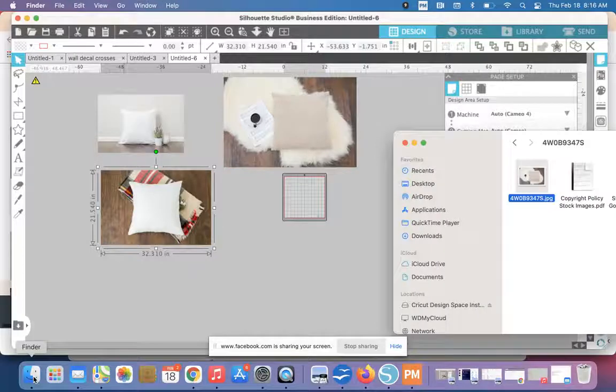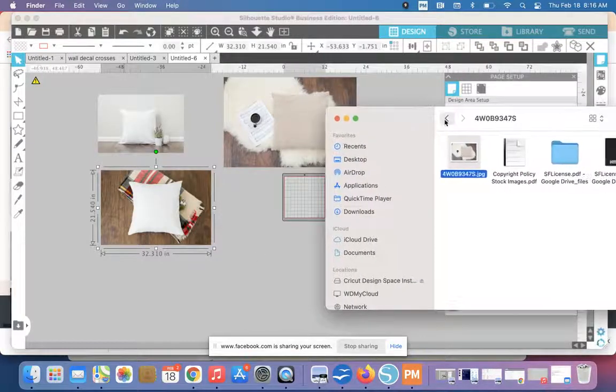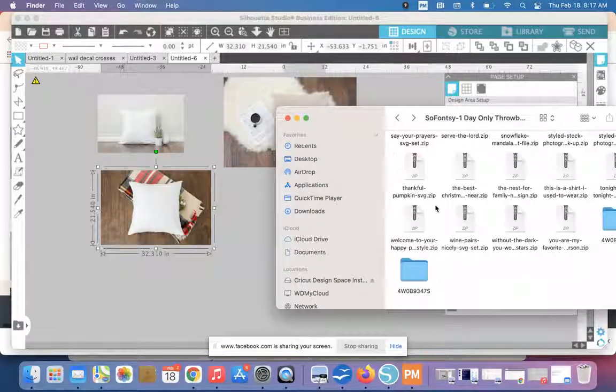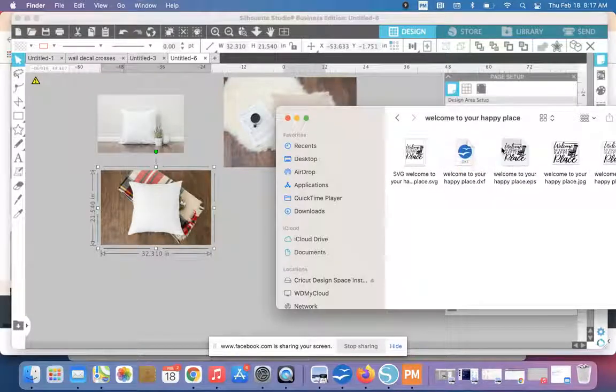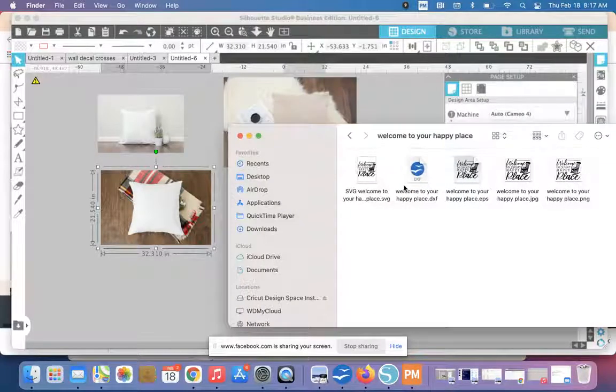What you're going to do is bring the designs into the same area. Let's say we are going to make a pillow for our front porch. I know this is one that is a front porch design. If you get multiple zip files, don't worry, you just need to continue to unzip them. There are reasons for that. One is it's a bundle and there are multiple designers in that bundle. Another might be that you have multiple file types and they've been zipped that way.